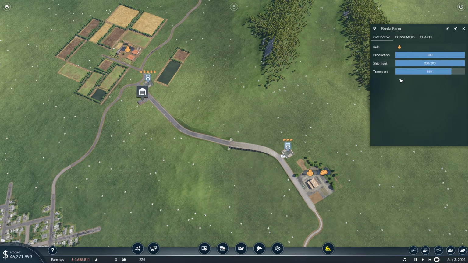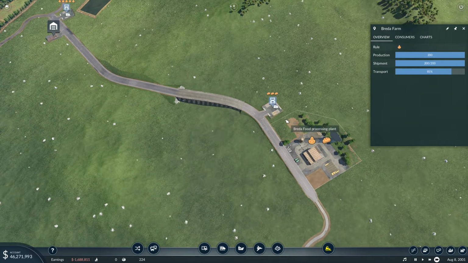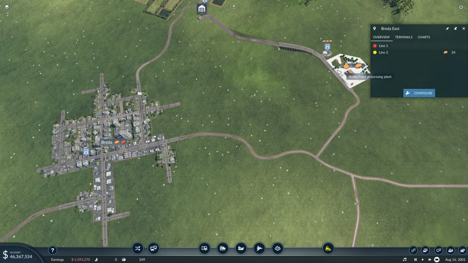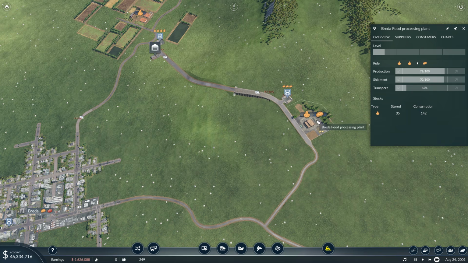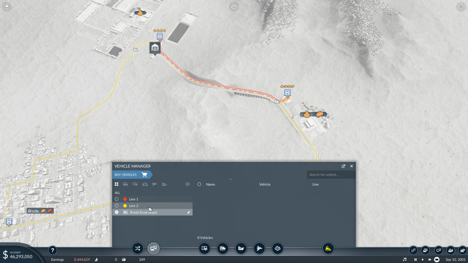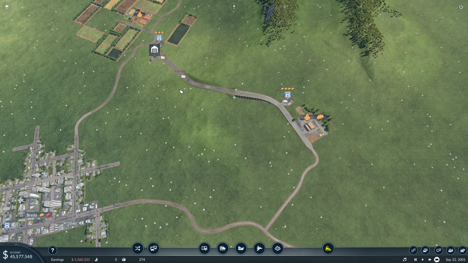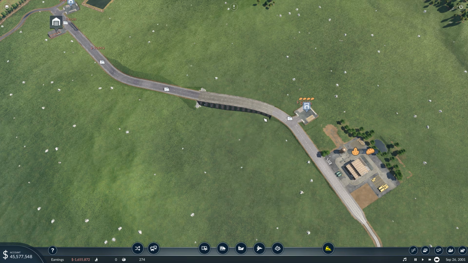Now, what else can happen if you want to speed this up and remove this potential bottleneck for transport is to make sure that there are more trucks transferring food from the food processing plant to the town. That way, this thing won't have a huge storage of end product of the food. So that's exactly what I'm going to do. I'm going to add another vehicle using the same way. Clone the line, clone the vehicle, and there we go. There's a new vehicle joining this line.